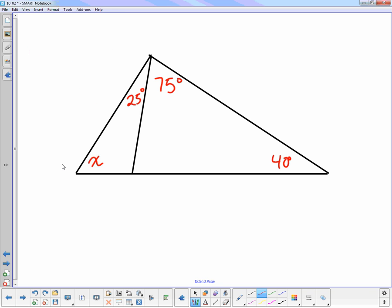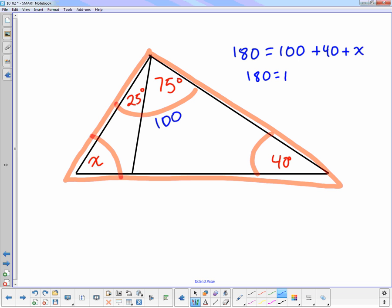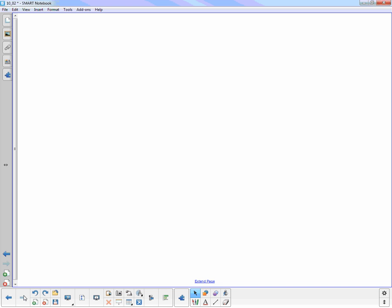Because what you do have is a giant triangle. And that angle, and that angle, and that angle are a triangle all by themselves. And this one right here, that's 100, right? So 100 plus 40 plus x equals 180. And that'll get you the same thing. So there are different ways of solving some of these problems. But let's see how you do when I give you something with a little bit more fangs and teeth.